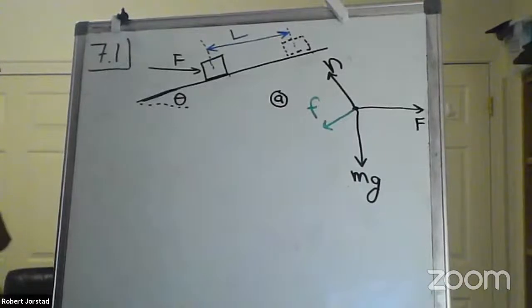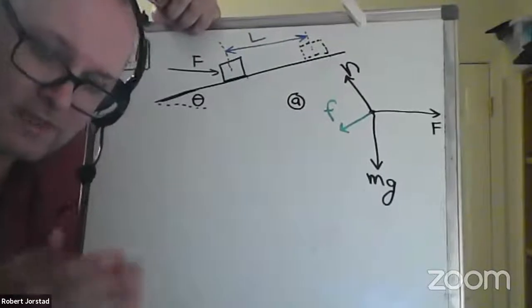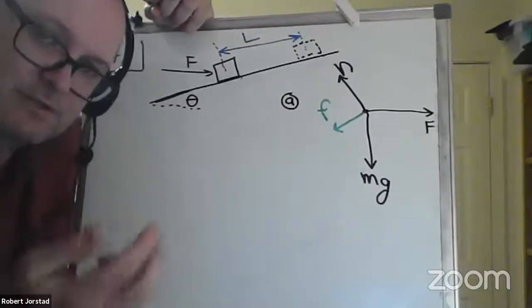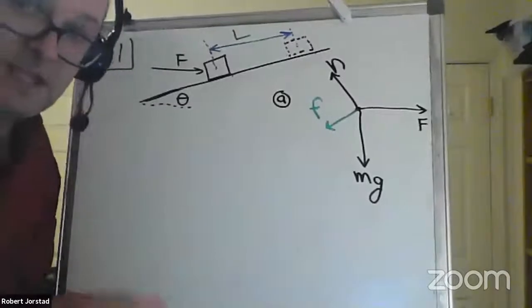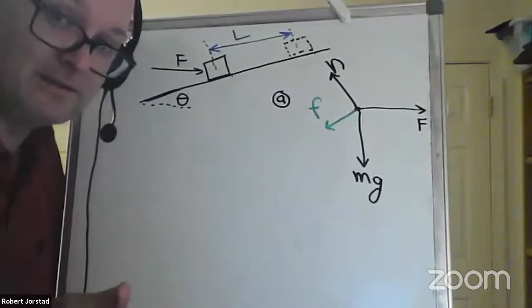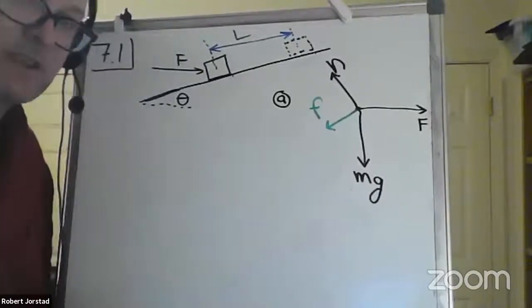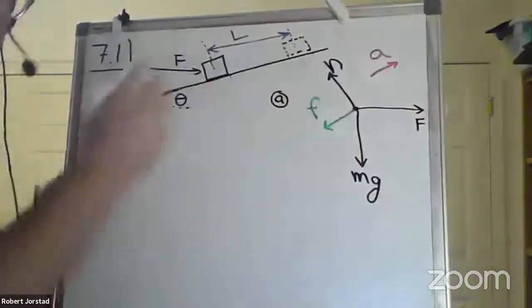So anything else? Do you see anything else explicitly stating that it's accelerating? It does say that mu is the kinetic coefficient, so not static. That would mean it's moving, but not necessarily accelerating. Exactly. We don't know. So here's the deal. If you don't know if it's accelerating, what is the safest approach to assess it? Should we assume a is 0, or should we assume a is some other number? If you assume it's 0, it had better be 0 or all your work is wrong. If you assume it's non-zero and it's some number, you include the possibility that a could also equal 0. So if you're unsure at a problem, the safer bet is to assume a is just something. Are you okay with that? It's subtle.